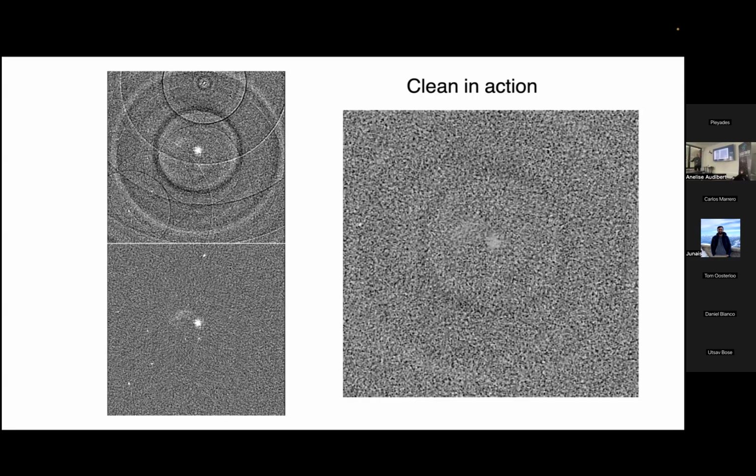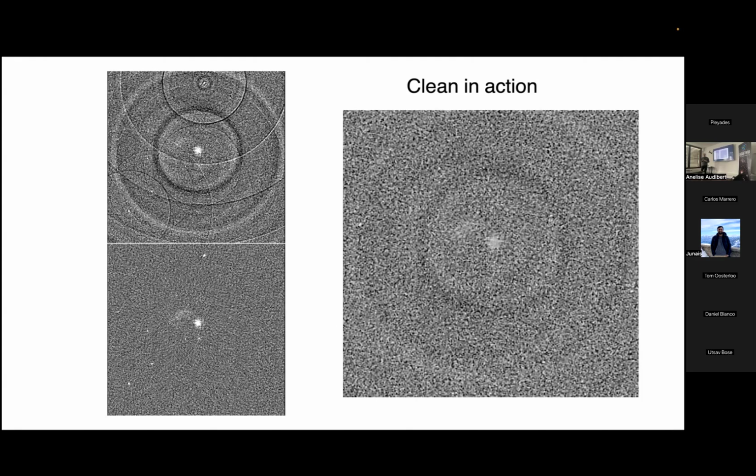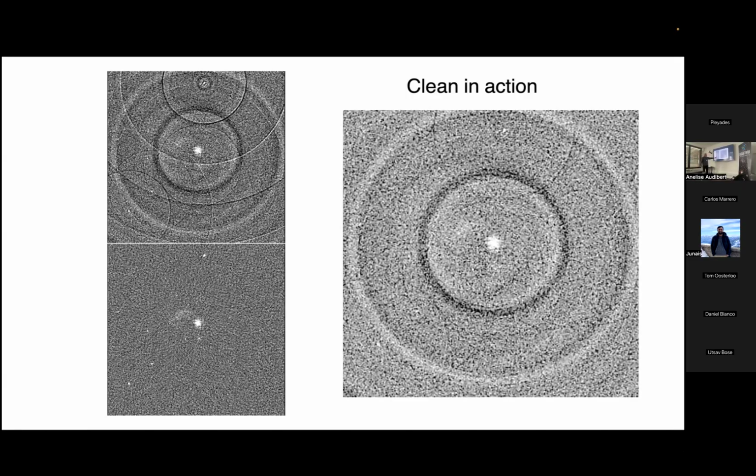Then I take my list of point sources, I put them back in the image. I don't put in delta functions, that would be unfair, because we have a telescope with a certain resolution. Our telescope doesn't see a point source as a delta function, so you smear it with a small Gaussian that has the size of the spatial resolution of the telescope. This is called the clean image. So every delta function that you find is represented in this image by a small Gaussian with the size of lambda over D. So after this iterative process, all the rings have been removed and we put the sources back, and now we have the image.